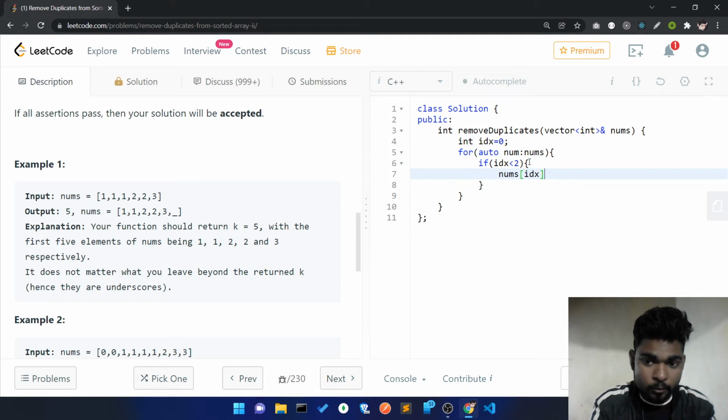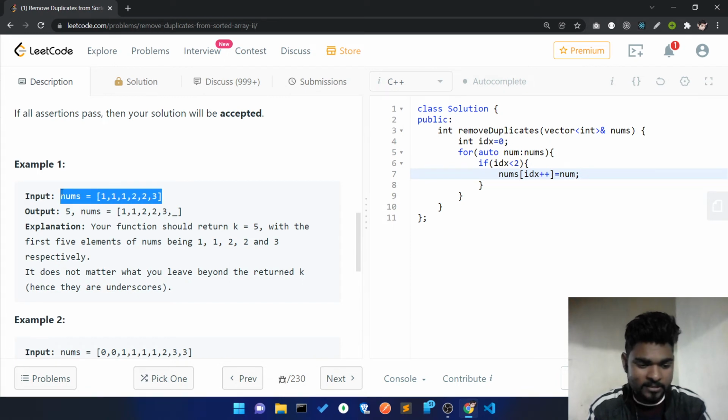and what I'm doing here is I just plus the idx, and I push this num value. Did you get it? Initially my num value is 0, my nums contains this one, and my idx value is 0, which is less than 2, so it pushes this one. Okay, let me copy this so you can understand more. I'll just paste it here for ease.